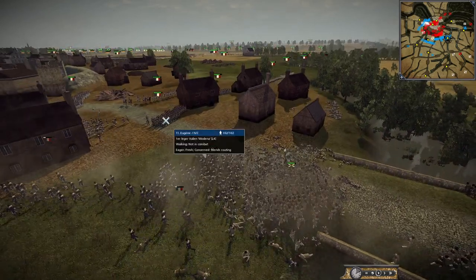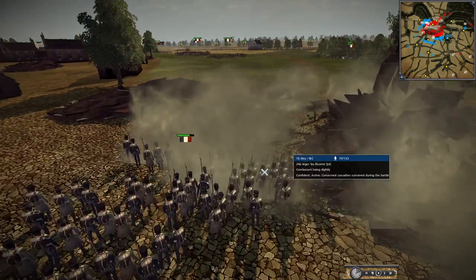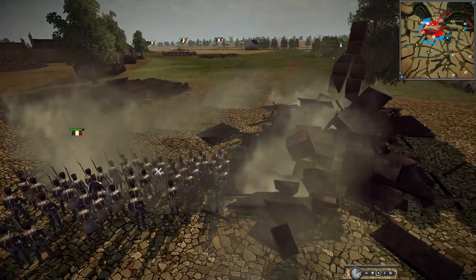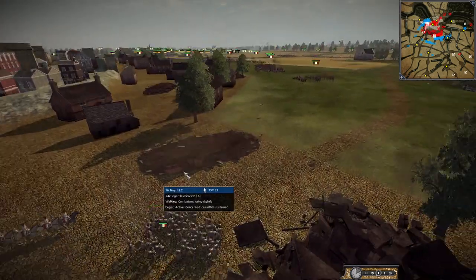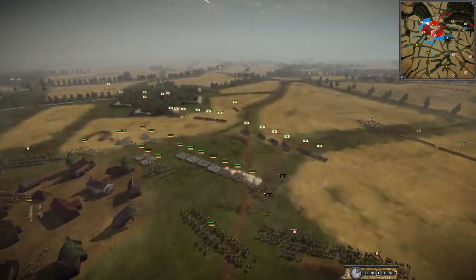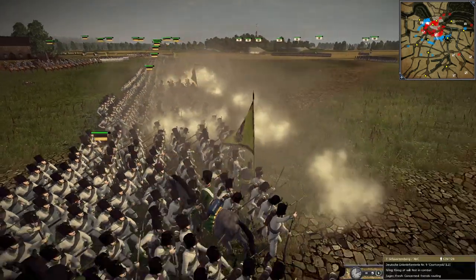Jeez. I'm seeing Eugene setting up infantry over here. We've got Italian line infantry setting up. And the French are having buildings crumble onto them. I think this unit must have lost men to that, but I'm not sure. And now the Austrians are dueling with Prussia over here, so it's all going off right now.